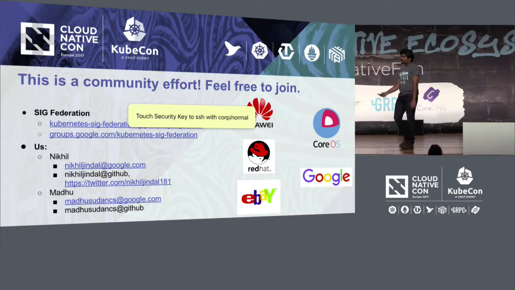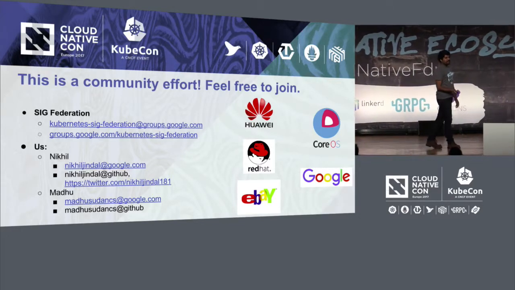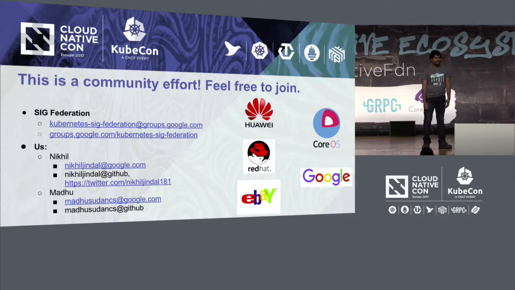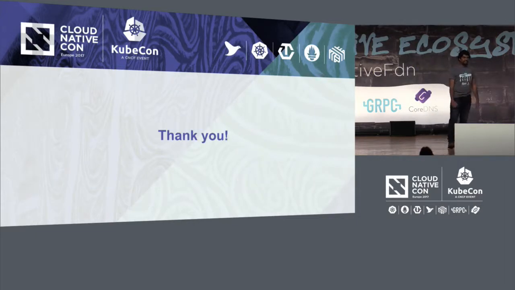We have a SIG Federation mailing list, which you guys can join, or we meet every other week, and we are active on Slack channel as well. And here you can see our email IDs and GitHub IDs, and you can ping us directly. If you're interested in any of the work that we listed, you want to contribute, we'd love to have those contributions. Yeah, and that's it.